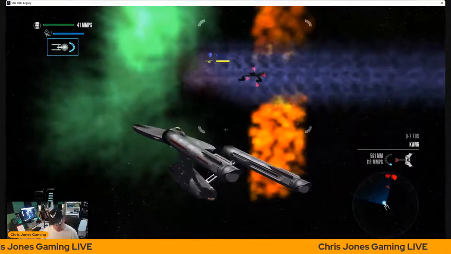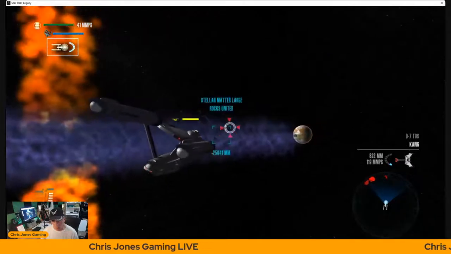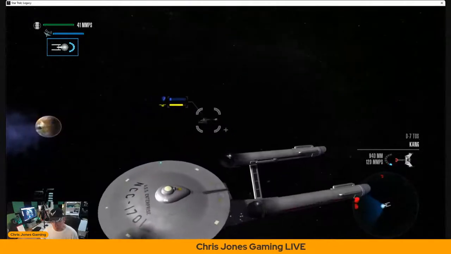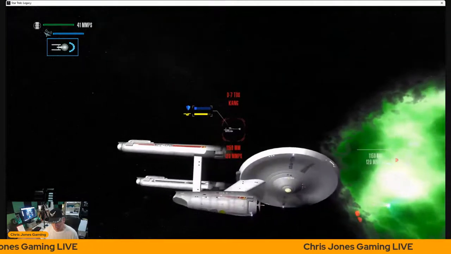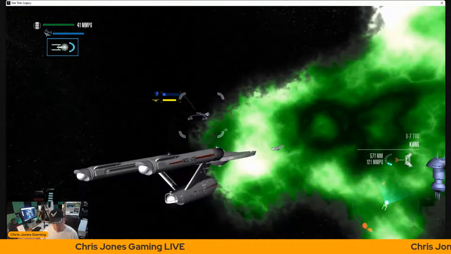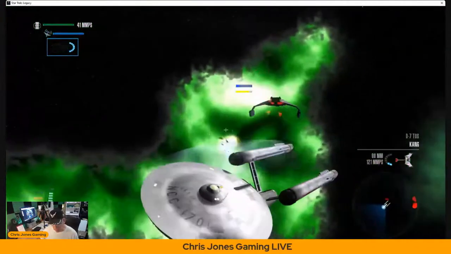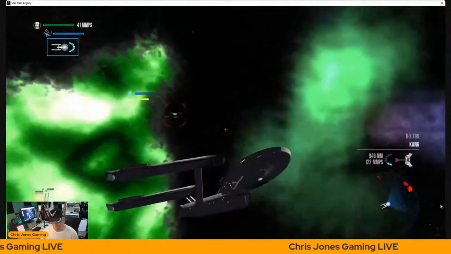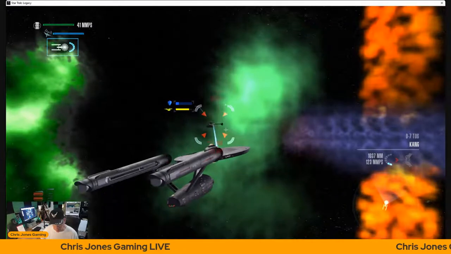Why is this lagging? Probably because I'm trying to do too much. Swing around. Come on. Oh, the science ship is back. My disruptor fire will be the last thing you ever see again. Can't get a lock for some reason. I can't fire. I've lost weapons for some reason. Check that. Scotty was sleeping.